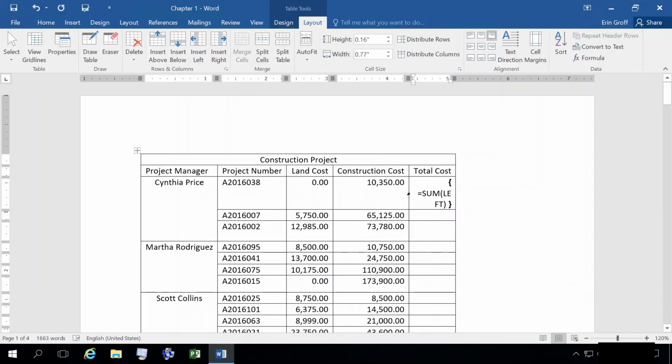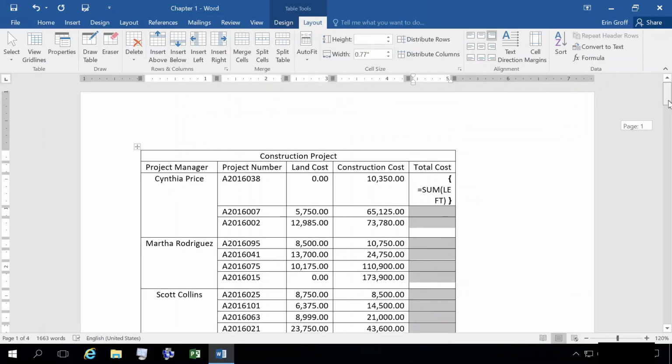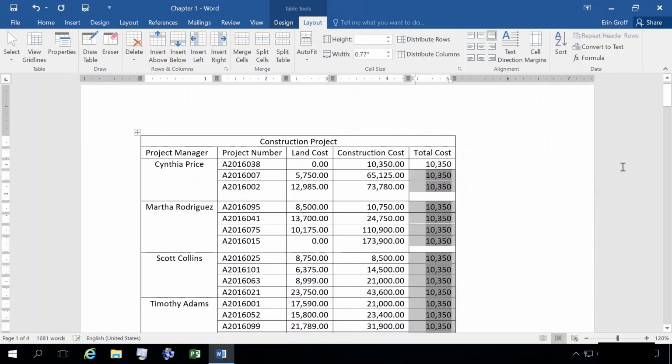We need to select the cell. So remember, you would need to hover over the left margin of that cell till you get a right-pointing black arrow cursor. Click on that. Control and the letter C. Then I want to click and drag down, select all of my empty total cost cells. With them all selected, I can do Control V to paste that same function there, that same formula. Then I can turn the field codes off. Alt, F9 again.